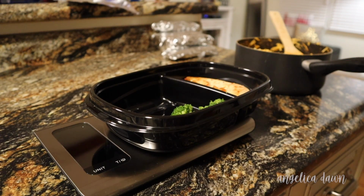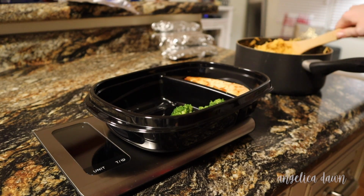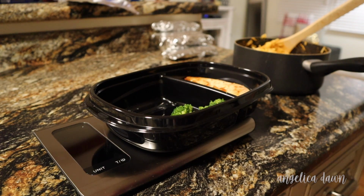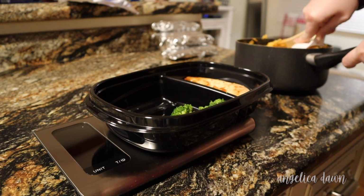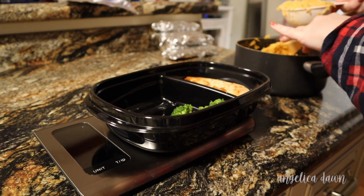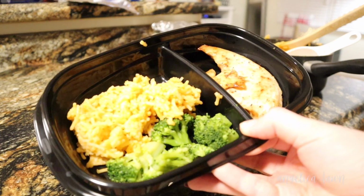For the rice on the side, it is 7 points for 1 cup cooked. It just took me literally forever to figure that out. So shout out to my friend here on YouTube and my friend in real life, Alicia J, because I had to text her because I completely forgot what it is. So I'm gonna do half a cup, which is the equivalent of 4 points. So this will be a 4-point lunch. So that is a pretty good amount.